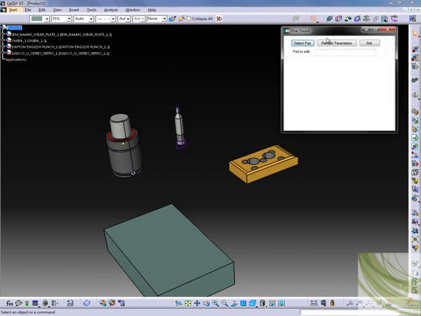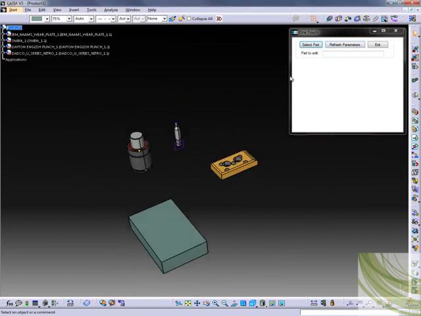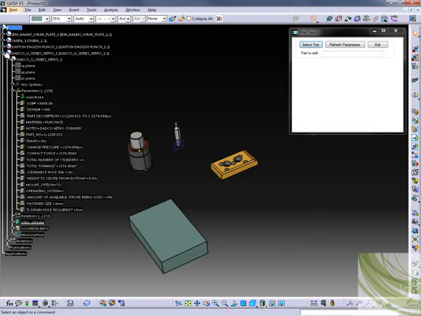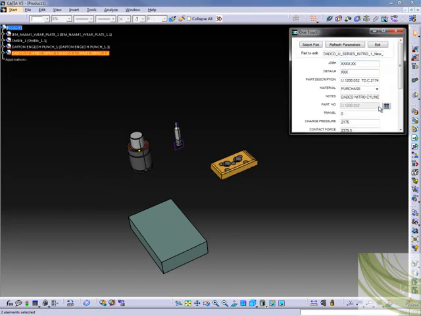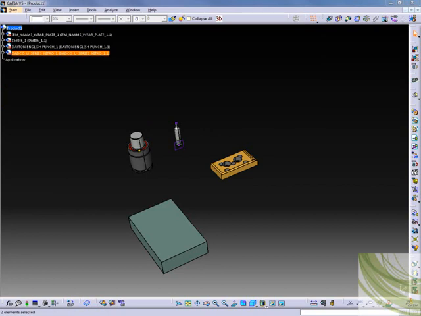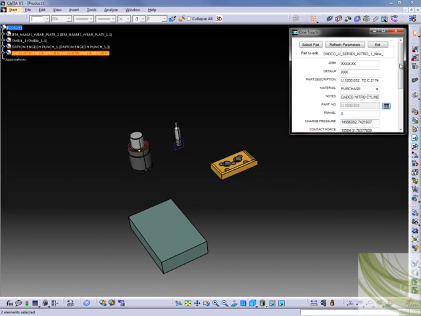That will bring up a blank form here. This is made so you can leave it running on a second monitor if you want to, as you're designing. All we have to do with this is select a part that we want to edit, and rather than going here, for example, in this date and expanding the tree out and finding a parameter and changing it, with the OneTouch tool we can select that same part and just do our changes here without having to go into the tree. So we can select and bring up the parameters like this.